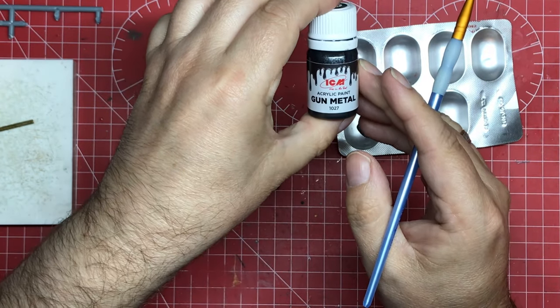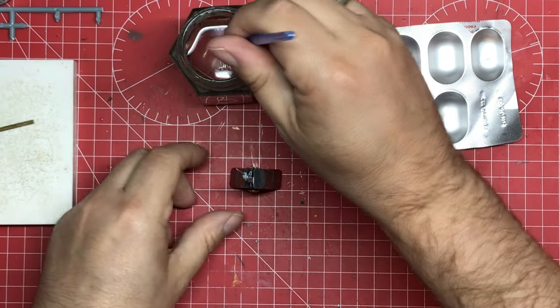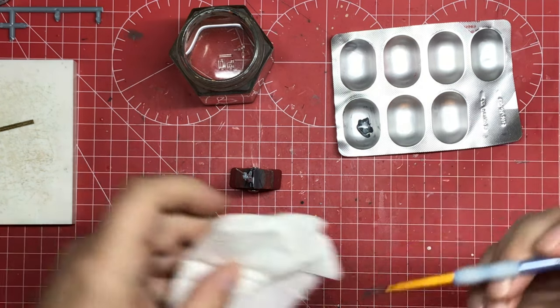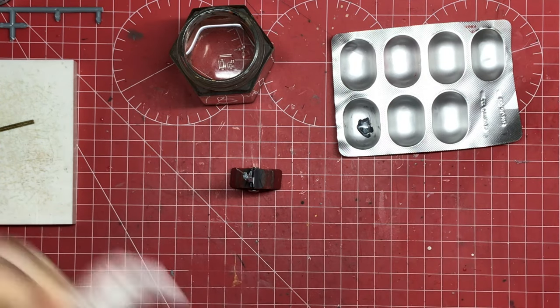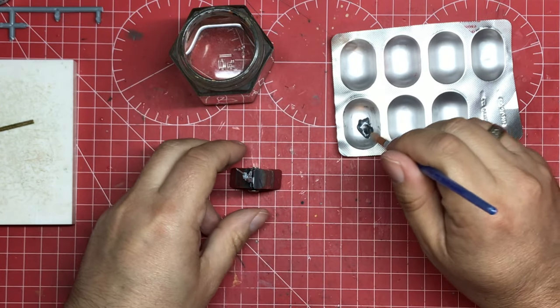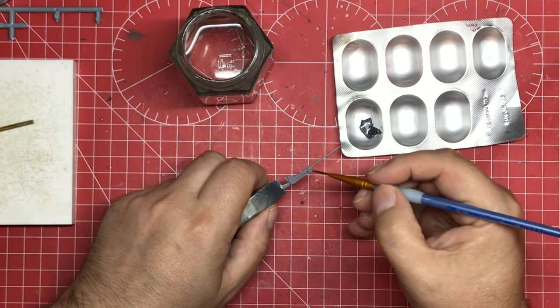Painting the gun now. I'm using ICM gunmetal for this. It's a nice, relatively dark gunmetal colour, and then once we give it a wash with a black panel line, probably the Tamiya one, that'll give us a nice dark looking gun, and we can perhaps metallize it with a bit of pencil or something like that.